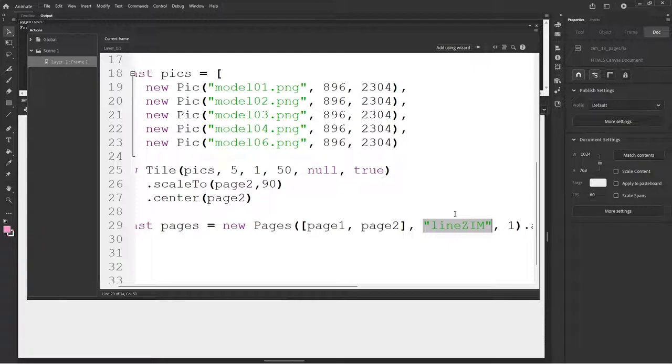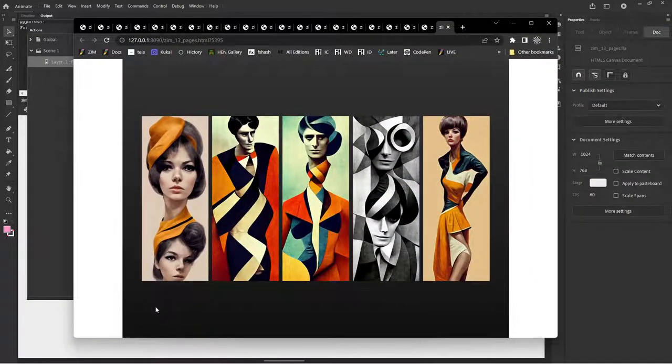But we also have ZIM arrows, which are built to work with ZIM pages. And so what would happen is you put an arrow here and an arrow here. The first one would gray out. This one would be active. You click it, and the other one to go back would be active. And then on the second page, the right-hand side would be grayed out. And it would work with 10 pages. So by default, pretty easy to get arrows in.